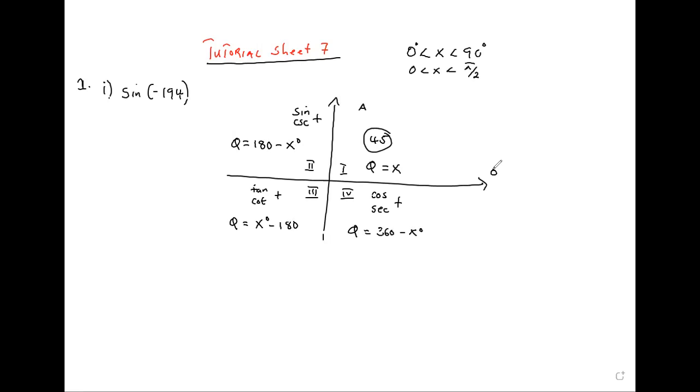Remember, we have 0 up to 90, the angles in the first quadrant, and 90 up to 180, the angles in the second quadrant. 180 up to 270, the angles in the third quadrant. 270 up to 360, the angles in the fourth quadrant. That's the reason why all reference angles are acute angles. So for you to get that angle, you do this in each quadrant. This information here is very important.